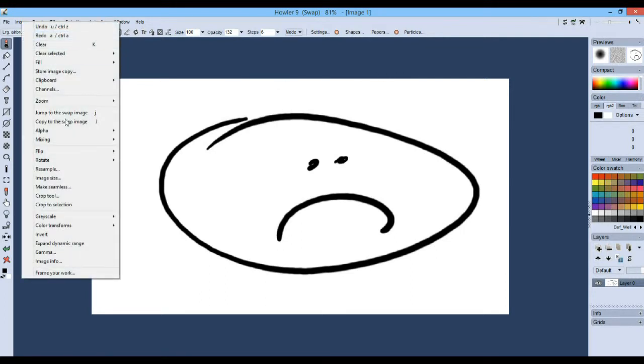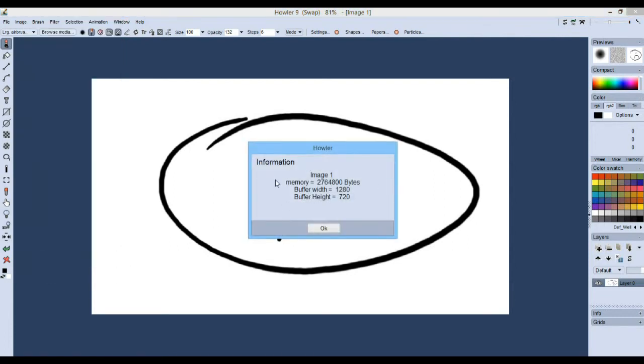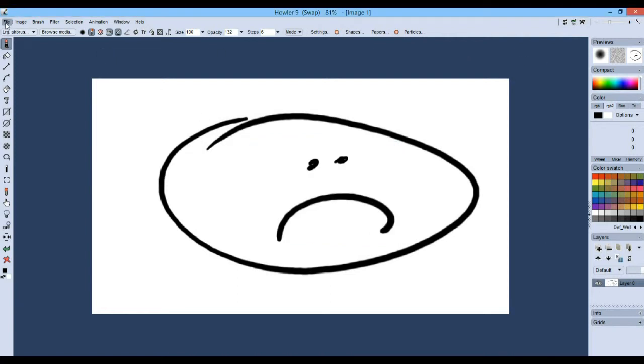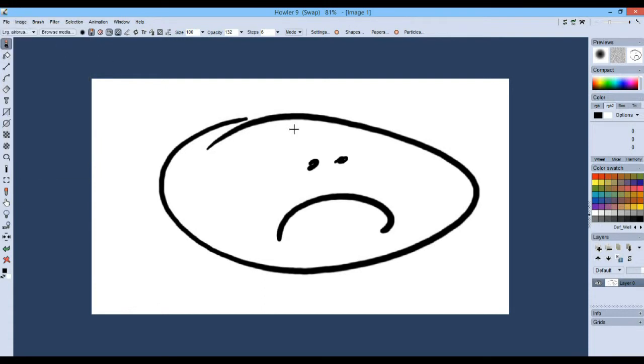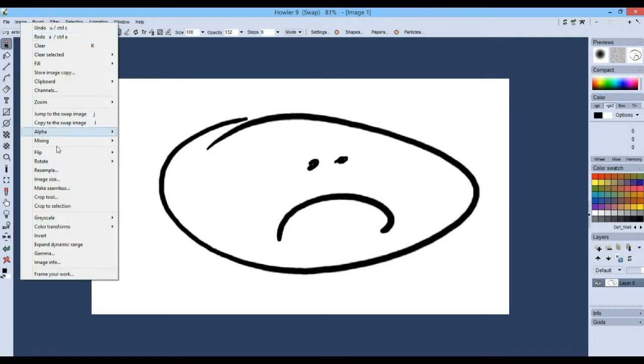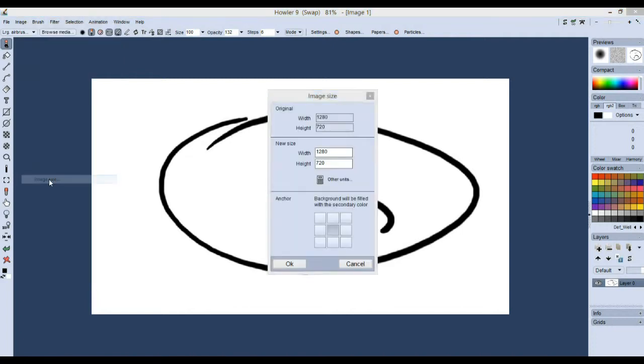And if you look at the current window image here, image info, you can see that my image buffer is 1280 by 720. If ultimately you want to keep at 1280 by 720, it's always good to have a little bit of border or margin around it. So one thing I would do is actually resize this image to slightly higher, or just start from scratch. But let's say you wanted to actually start from this one, make it a little bit bigger, do a resample, or even just add some borders around it with image size.